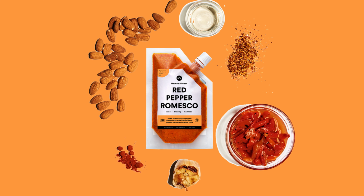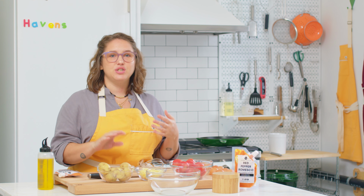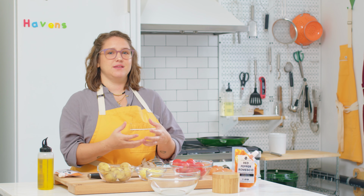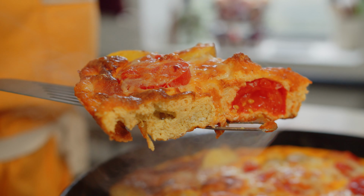And the Romesco really does so much of the heavy lifting in terms of flavor building. There's so many delicious ingredients in there, piquillo peppers, a little bit of chili. And so it really tastes like you put all of this time and effort into making this delicious recipe, but really it's gonna come together in about 15 to 20 minutes.